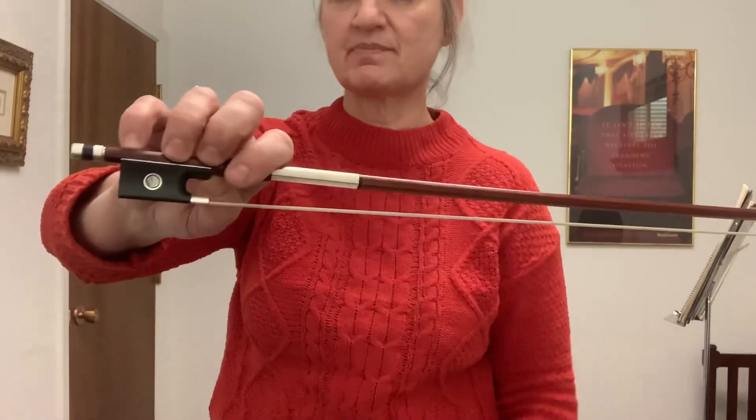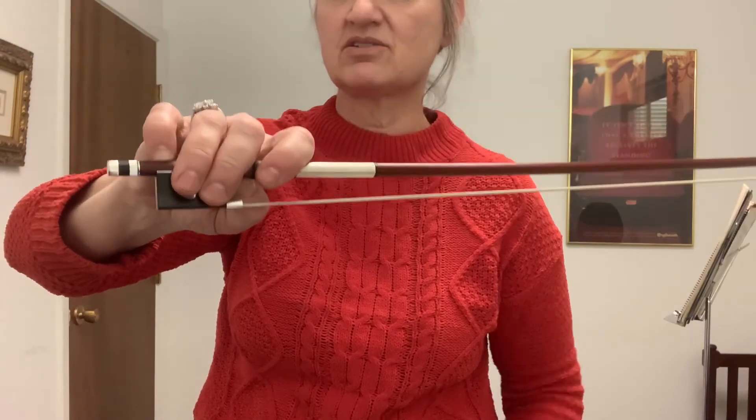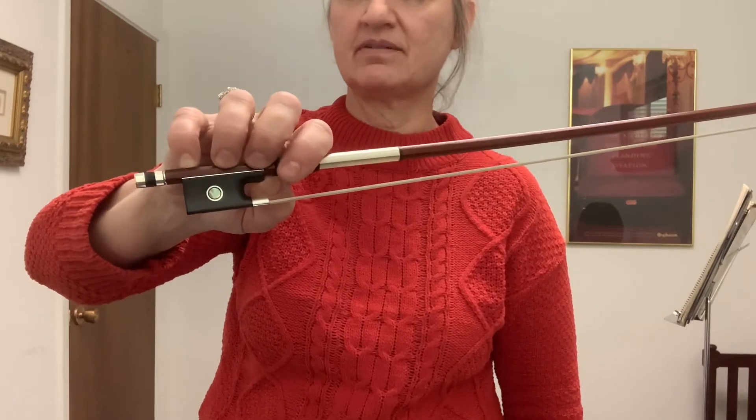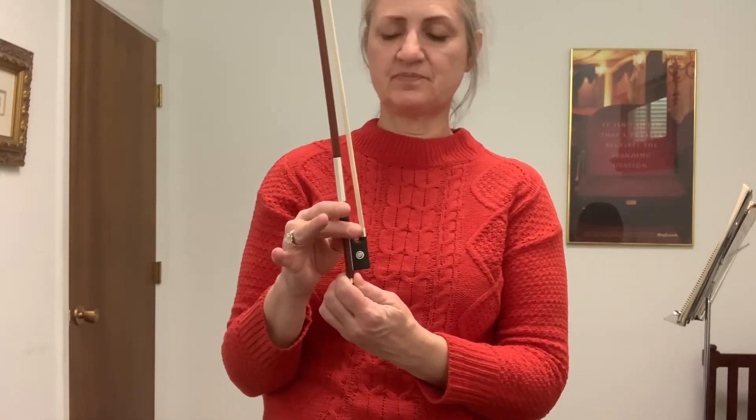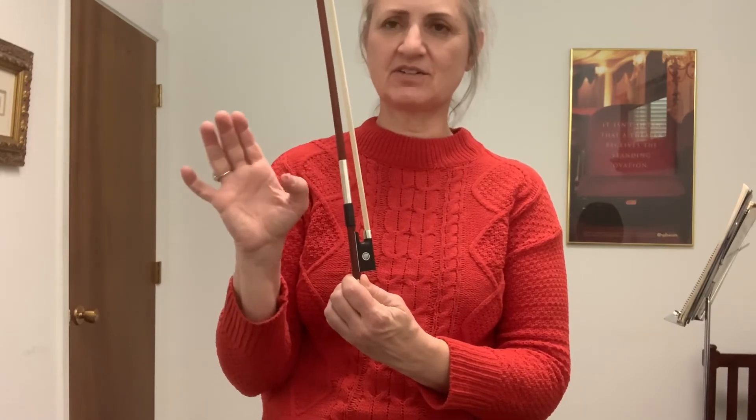The last mistake I see sometimes is the middle fingers are up too high — they're on the dock, their feet are not in the water. You want to make sure those feet are over the frog, not on top of the dock. So this is the story of the sailors on the bow ship. Captain Thumb is sitting in his chair. Sailor number two is having a meeting with Captain Thumb. Sailor number one is resting on his side. Sailor number four is keeping watch over the ship. Sailor number three is looking out the window called the porthole — he should be covering the eye of the frog.